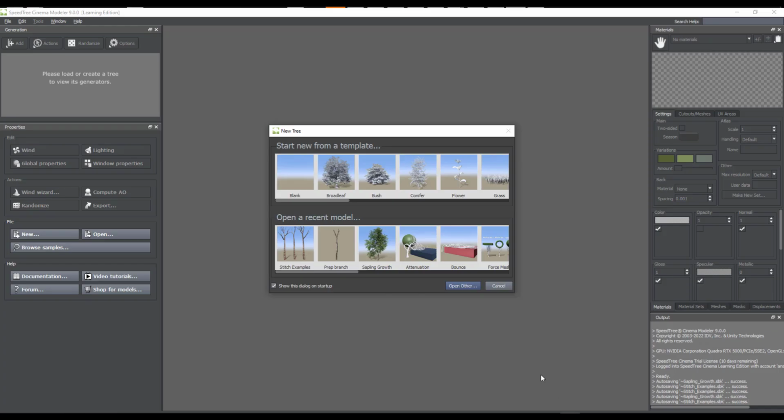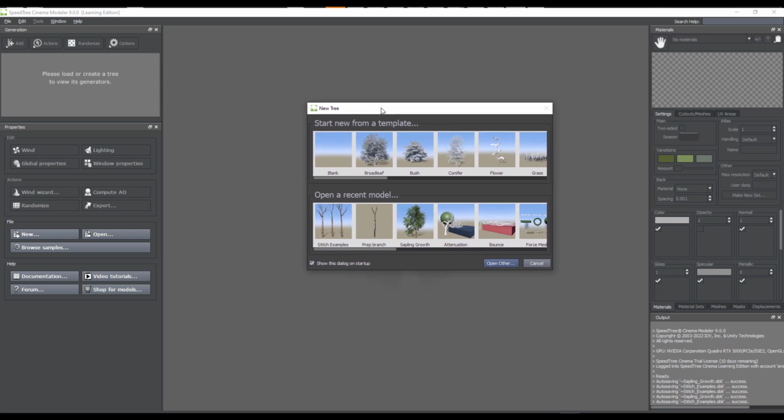With SpeedTree simply opened right here, what you will get is a very simple scene. If you're trying to test out SpeedTree, you can get a trial version which you can use, and this allows you to play with the tool however you want, but you would not be able to export it. Getting started with SpeedTree is super easy. Once you open up the tool, you'll notice that you have the template and also a couple of template models that you can pop open.